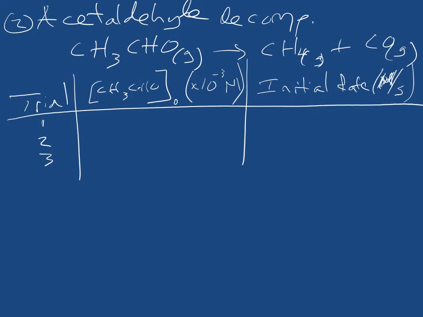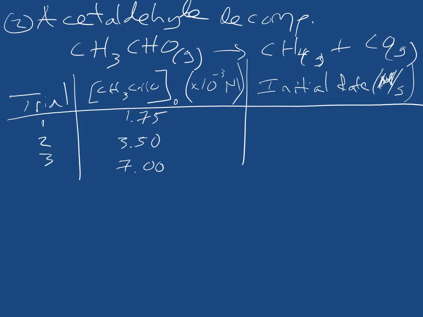So the trial 1 uses 1.75 times 10 to the minus third for the initial concentration. Then we do, oh, by the way, we do things logically. When you do this in the lab, you change the concentrations in some regular systematic fashion. Why would you not do that? It makes sense. Why would you increase it by 10%? Do it by something logical, like double it. And then maybe double it again. Or cut it in half, or whatever. But I don't want you to get locked into this idea that everything is always the same. Trials 1, 2, 3, initial, double, double. Nah, it's not always that way.